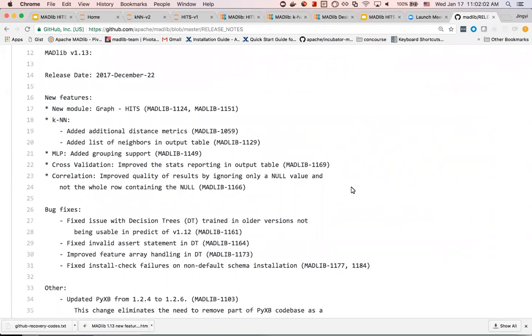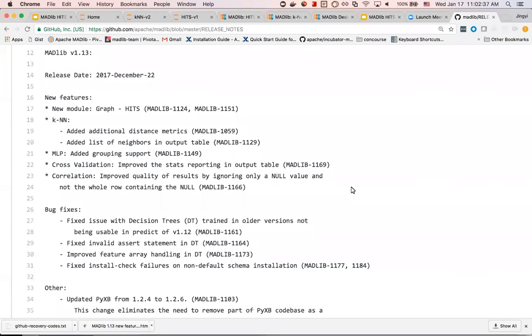Mostly we'll be talking about two main features, but I just wanted to give you a rundown on what happened in this release, and then we can go back to talking about a couple of features. So the biggest feature that we introduced in this release was HITS. It's a graph algorithm, which we are going to talk about in more detail in a presentation, so I'll hold off on that for now. There were a few improvements to the KNN function as well, and we are going to give you a small demo of that as well, so I'll not talk about it in detail right now.